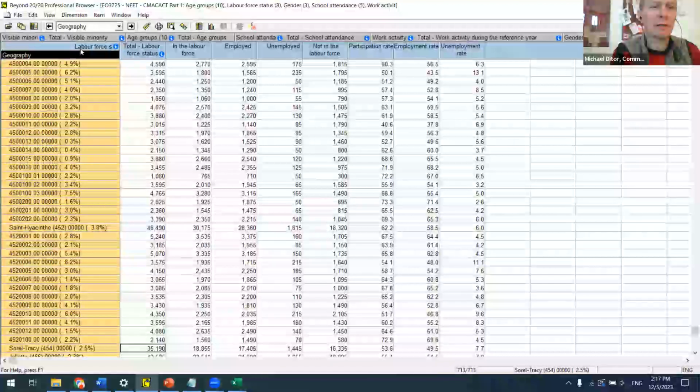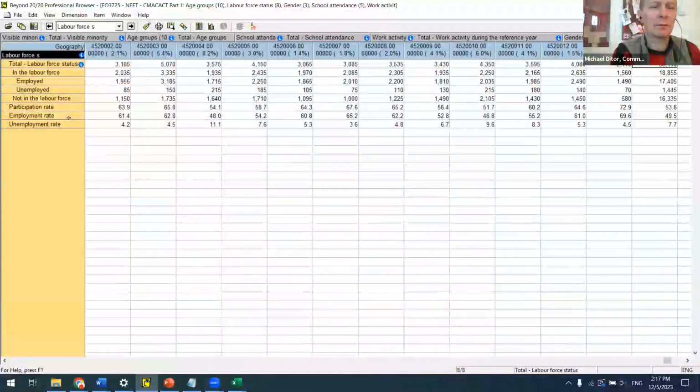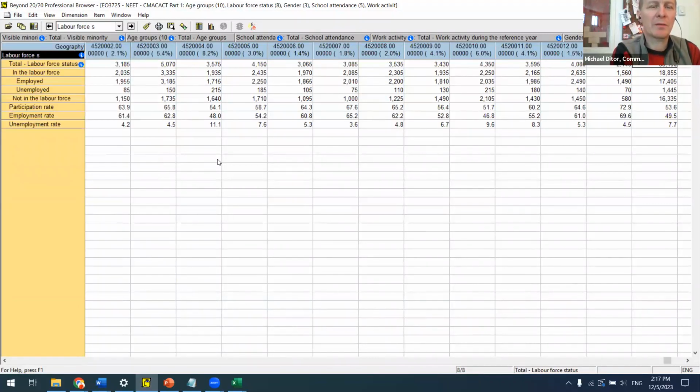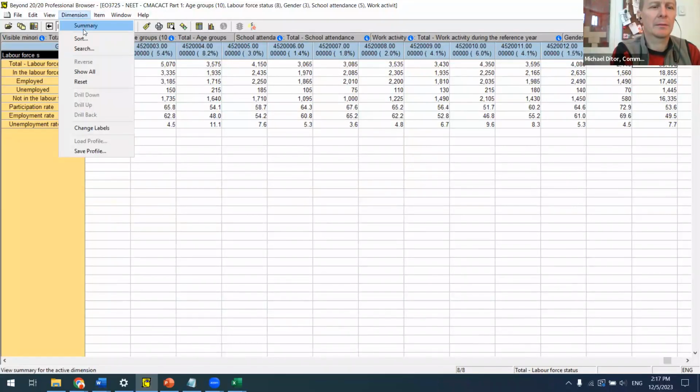Searching for your geography, manipulating dimensions, the summary, exporting. That's most of what you need to know with Beyond 2020. Searching.